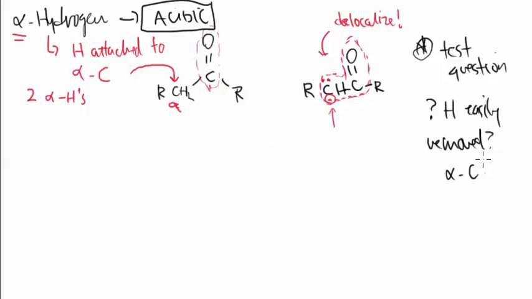Because once they go away, they leave behind their electrons, and the carbon can take those electrons and distribute it through the carbonyl bond. And we get some delocalization that happens. And delocalization is good. It's good for me, it's good for you, it's good for everybody. So this is the story with the alpha carbon. This is the story with the alpha hydrogens, and this basically is going to lead in to some reactions that we might not see or might not predict before this lecture series has arrived.